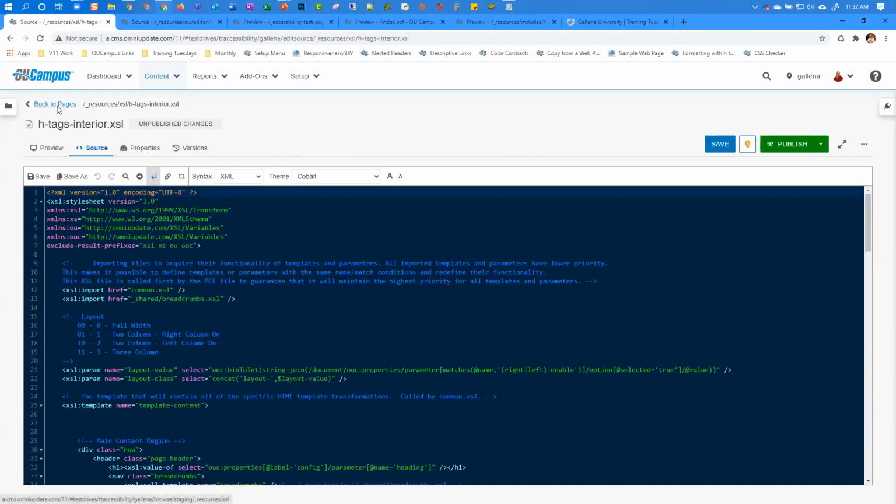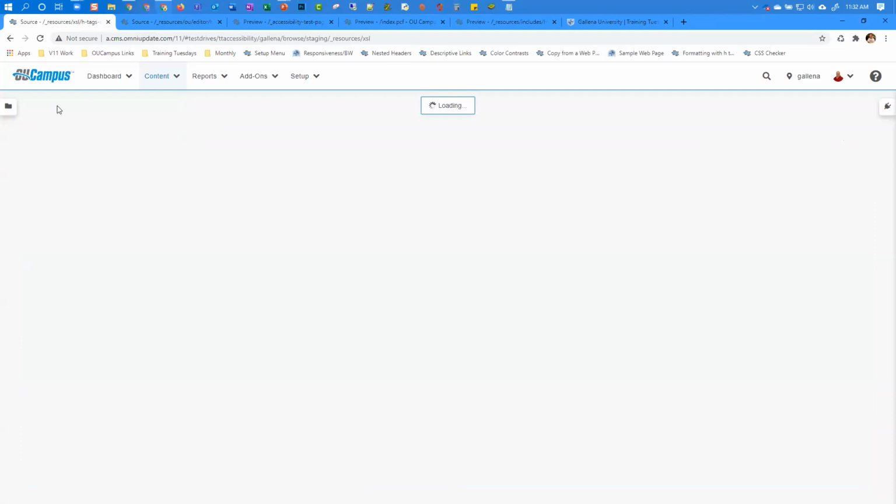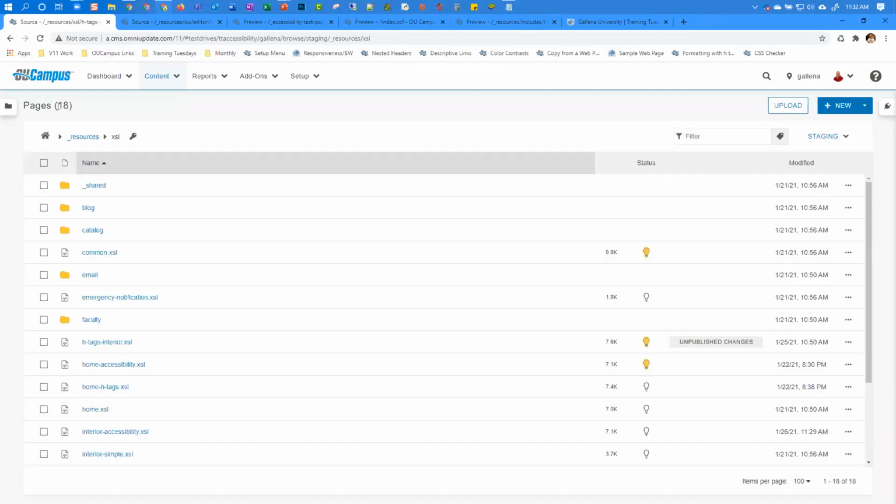If you do want versions of your accessibility checker, maybe you only want to check for certain things like I did with just the H tags, you can do that by creating your own different CSS for each one of those you want to create. So we've now created all the files that we need. But the next thing we need to do is actually tell the pages how to find it.